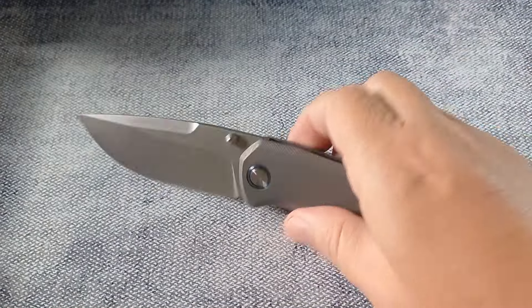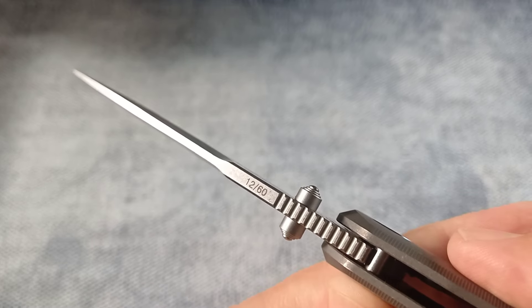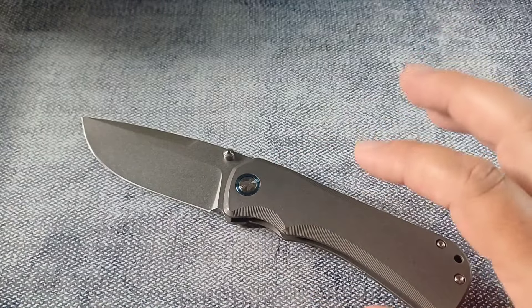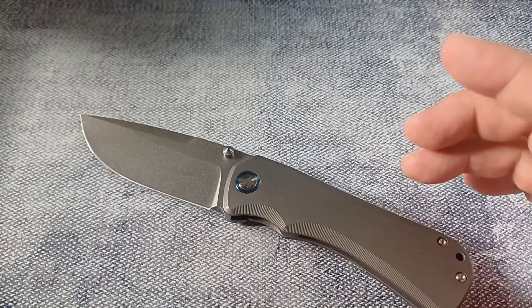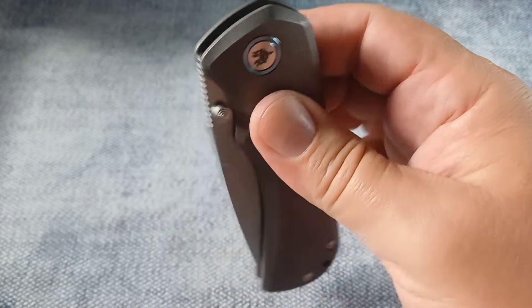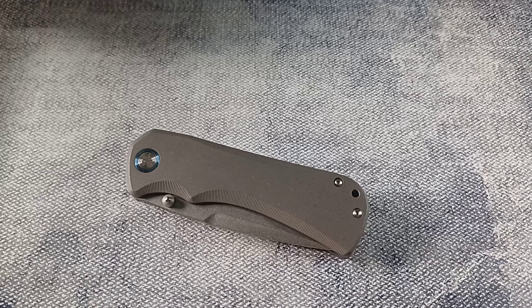Wait, don't go away yet — I forgot to show you this. Look at mine: I have number 12 of 60, because there were 60 made of these and 60 of the Anubis. So if you have the number 12 Anubis, please let me know — I don't have money to buy it, but I can at least say congratulations. These things are fantastic. This is not the full review; I'll do a full review at a later stage. Stay safe, happy, have a good one. Goodbye.